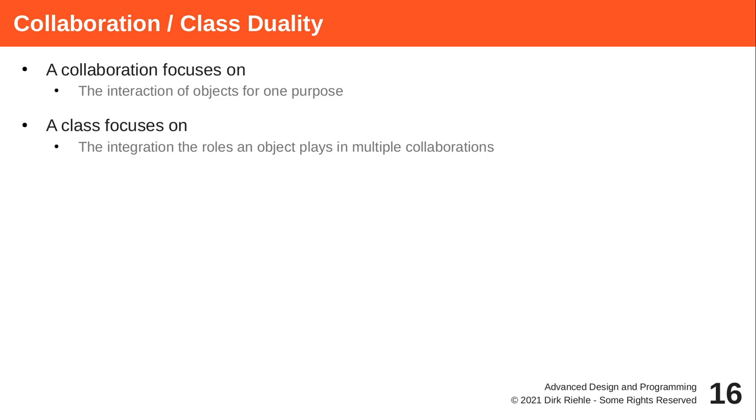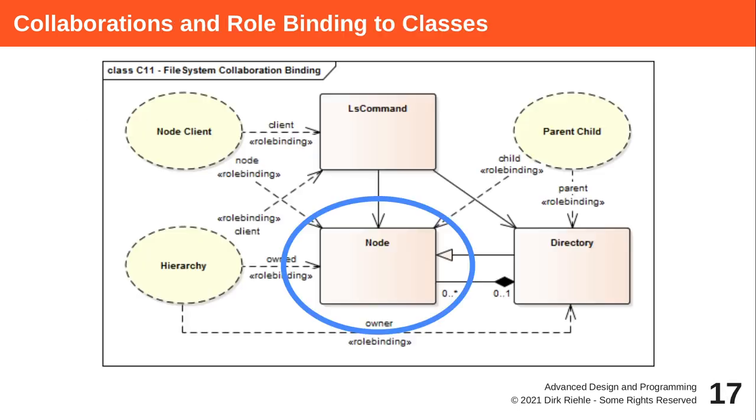So control flow enters an object through some collaboration or as part of some collaboration. In the implementation of the class for that object, the control flow might cross over into another collaboration, where that other collaboration then does some things until the control flow returns to the previous collaboration. The class becomes the integration point of these collaborations, by the way, how the class picks up the role types, and the code you program goes from one collaboration to the next. So both are important, the classes and the role types. A class picks up, we will see in a few slides, it's called binds in UML, binds multiple role types, and as the class implements them, it crosses over between these different role types and the corresponding collaborations.